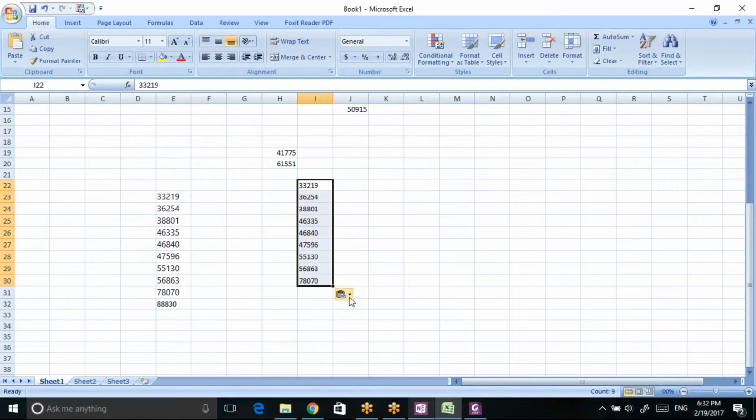Okay, just give me a moment. You are not adding the last one. No, I'm adding it, taking it as text. I'm just converting it into a value number. Special paste. Okay, sorry. Right click.